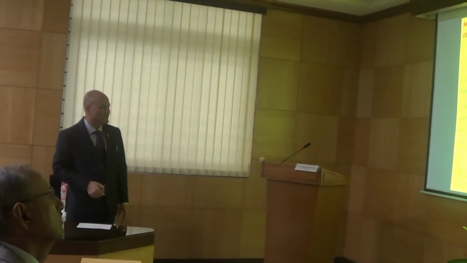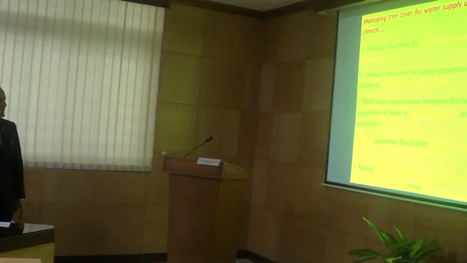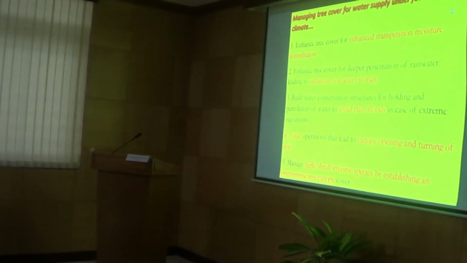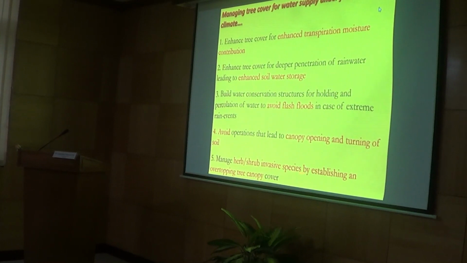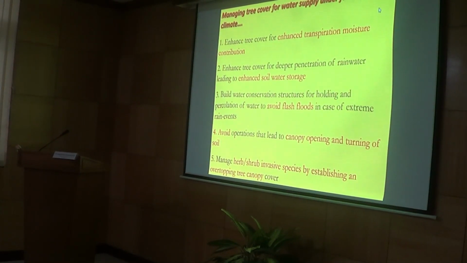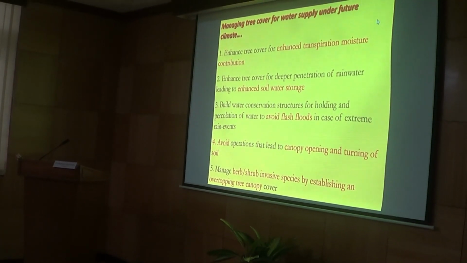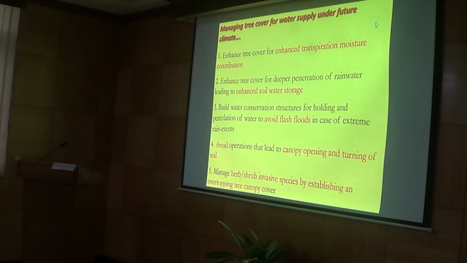Managing forests, this is general. We talk about all of these on an everyday basis: that tree cover enhances transpiration and moisture, it enhances soil storage, it avoids flash floods, let us avoid opening the canopy and turning of soil, and let us try to control the invasive species by creating a canopy cover. So we are trying to make a case for planting more trees.